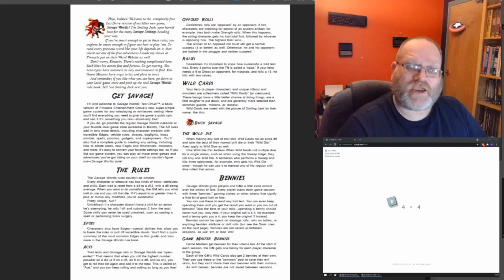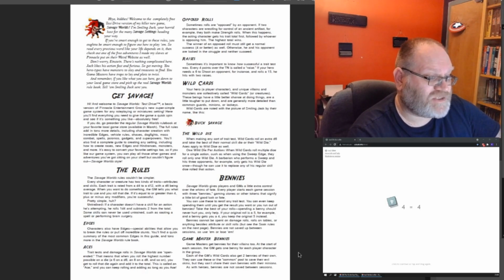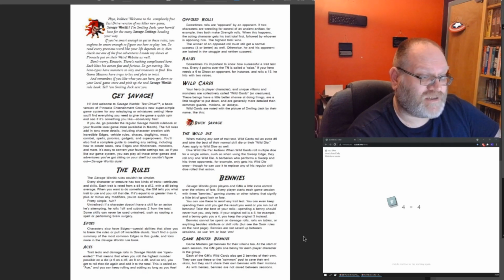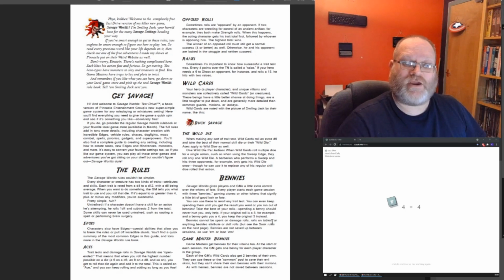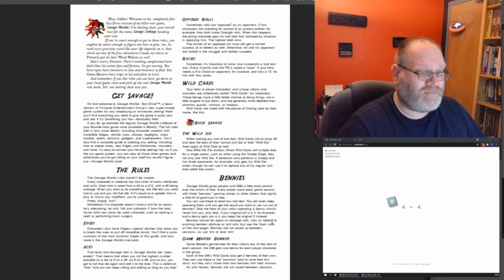Characters also start play with bennies. Savage Worlds gives players and GMs a little extra control over the whims of fate. Every player starts each game session with 3 bennies. Gaming stones are other tokens that signify a little bit of good luck or fate. You can use these to re-roll any trait test. You can even keep spending them until you get the result you want or you run out of bennies. Take the best of your rolls, because spending a benny should never hurt you, only help. So if you roll 3 on your dice and then you spend a benny to re-roll and you get a 2, you still take the 3.